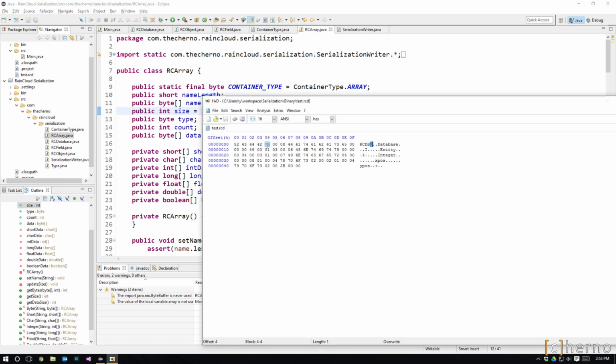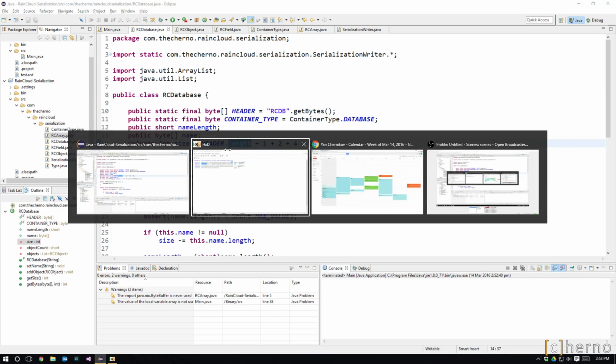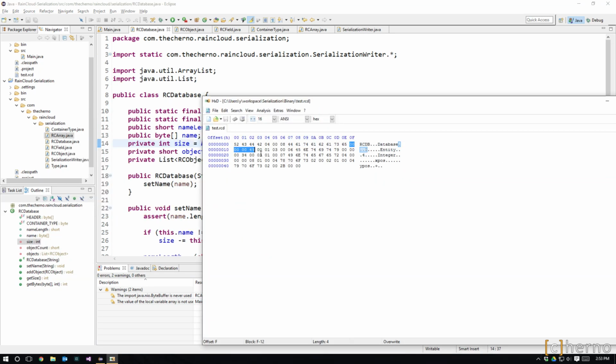So, then we've got 4, which means it's a database. Then we've got the size of the name, which is 8 bytes. Then we've got an integer or something. What is that even? Where are we? We've got the size. Yes, that's the file size in bytes. We know the file is 49 bytes. And then we've got a field of type 3, and the name is 6 characters.